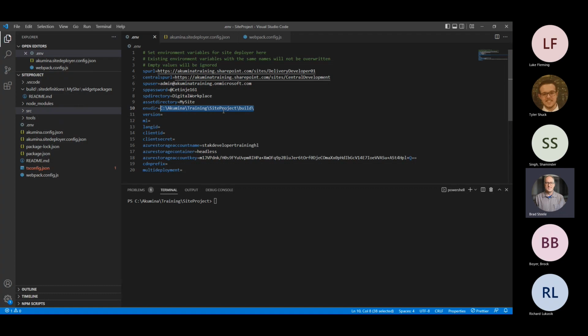You might want to avoid using that projects folder underneath your user folder within Windows, because sometimes Windows UAC will block any executions in your documents folder. So you want to kind of avoid that. You can version, although this is typically used when deploying using Azure DevOps, so we usually leave that blank. If your site is multilingual and you'll be using multilingual capabilities on your site, you do need to set this to true and set the language ID to the default language.